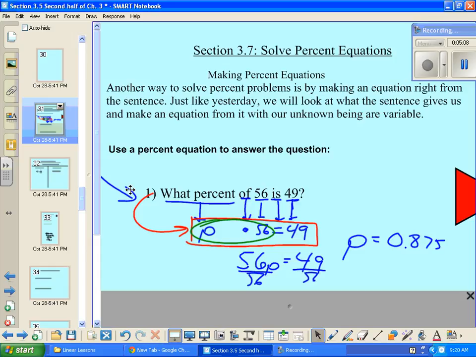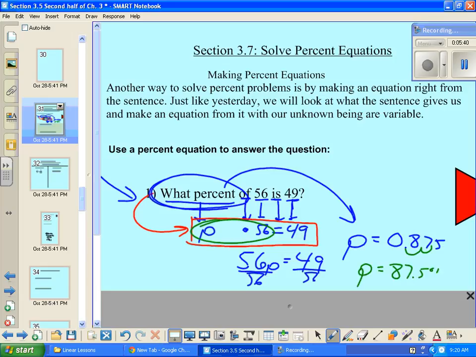I'm trying to find the percent. What this gave me in terms of an answer is just in decimal form. It is the percent, but it's in decimal form. So remember, to change a decimal into a percent, it's like taking this number in your calculator and punching in times 100, because a percent means out of 100. Or some people just know to move the decimal 2 spots to the right. So if I jump it 2 spots to the right, my actual answer for the percent is 87.5%.